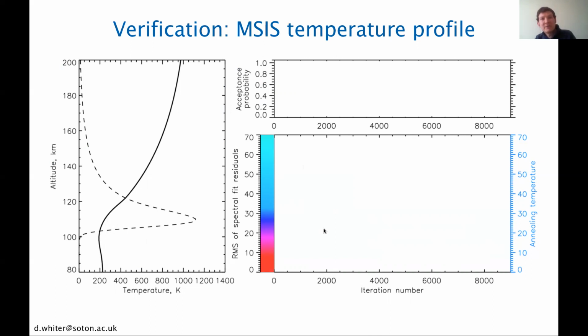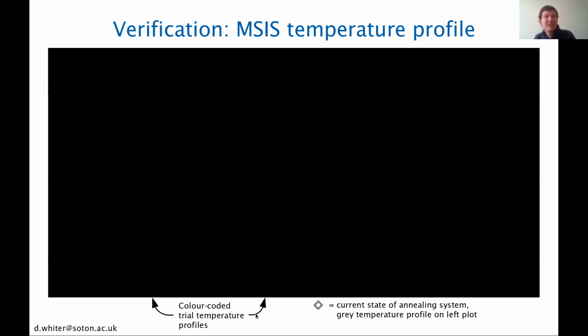And then in this panel, you'll see how well they're fitting, which is this RMS of the residuals. So lower values mean they're fitting well and they're color coded. The red ones here are better. And then this is going to build up as we run through the iterations in this simulated annealing process. In blue will be the annealing temperature, which controls how likely we are to accept worse profiles, and that acceptance probability is up here. So if I run that through.